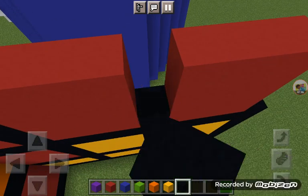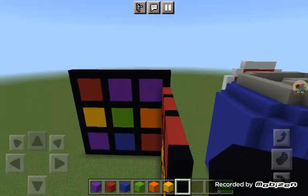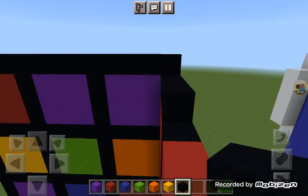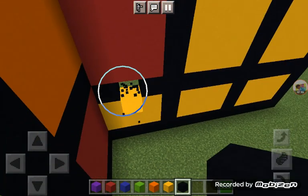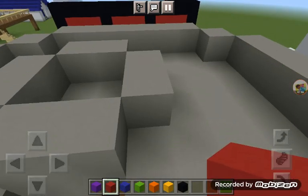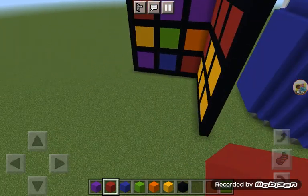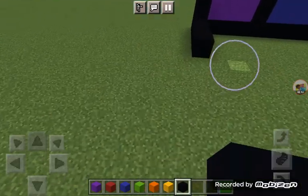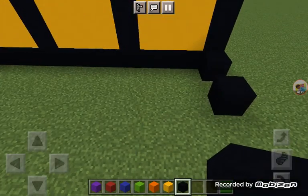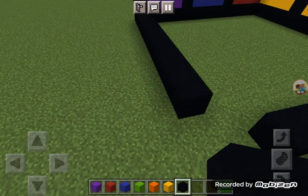Fill in the rest of it using black concrete, because we will have the rest of it in black concrete later.